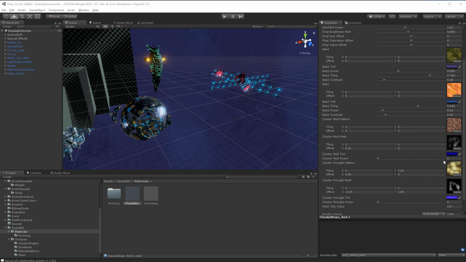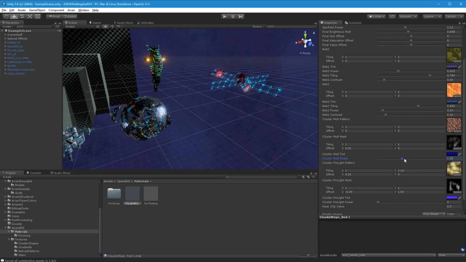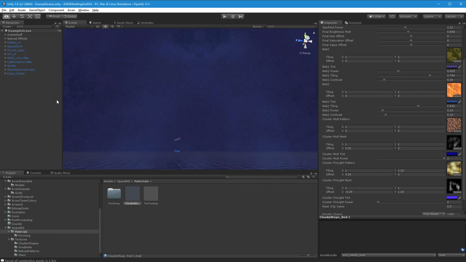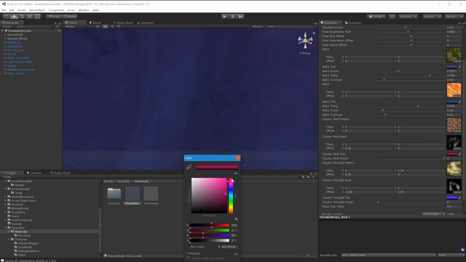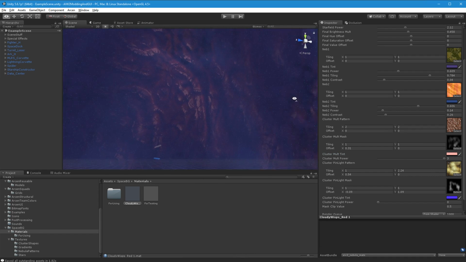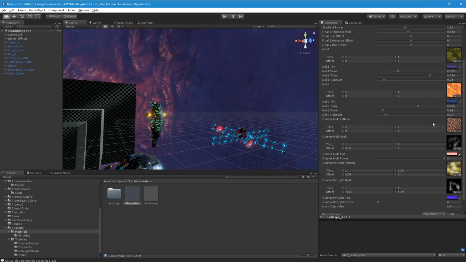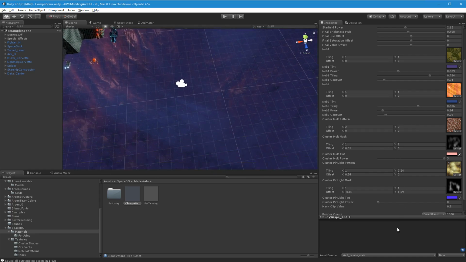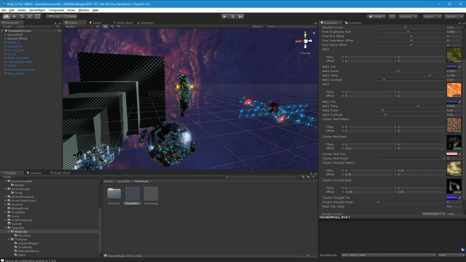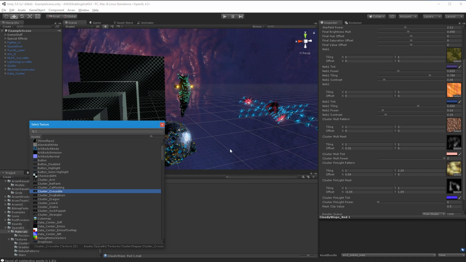Okay, and so let's go ahead and turn this up a lot, because I want to be able to see what I'm doing here. And we'll change this to some crazy color for now. Okay, so there's the thing that I'm working on. I want to be able to see the thing that I'm working on at the moment, and then we'll get into making it blend in properly. So I've already used this thing, so I want to do something else. First of all, there's only a few different cluster masks, and that's fine. If anybody wants to create any grayscale images and send them over, then we can add them in. But honestly, I don't think there's that many that are needed because they're all combinatorial.